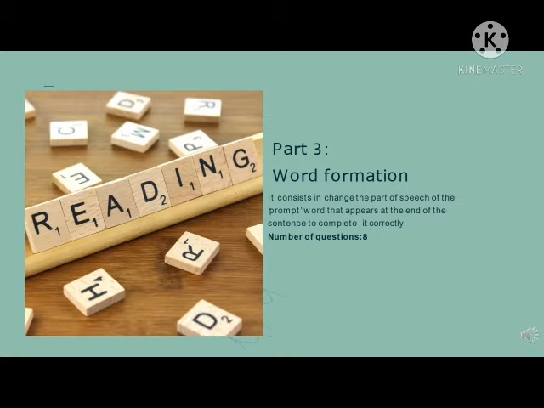Part 3. Word formation. It is a text containing 8 gaps. Each gap represents a word, where learners need to change the part of speech of the word that appears at the end of the sentence to complete it correctly. Here, learners need to practice vocabulary. It has 8 questions, with 1 mark for each correct answer.